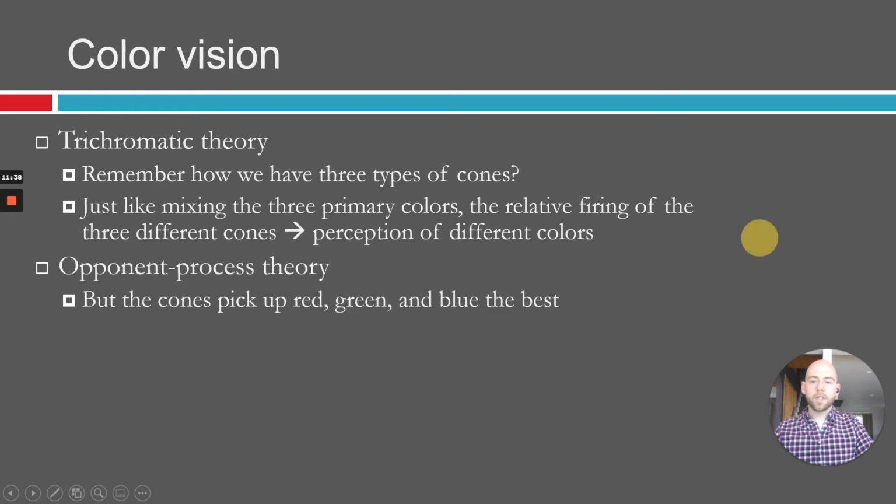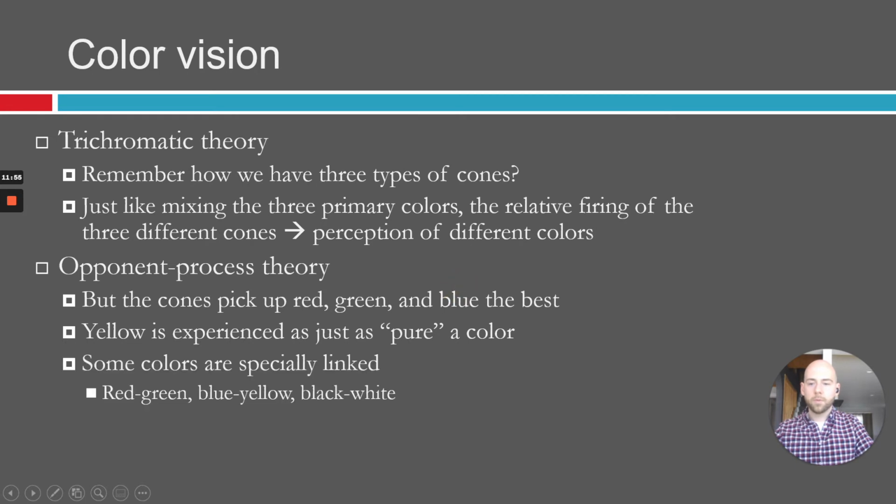But there's a competing idea that really it's not that you're just mixing together these three cones, it's that they either fire in one direction or another. So yellow is kind of outside of this experience. It just has to do with red, green, and blue, really. But there are links between red and green, blue and yellow, and black and white.